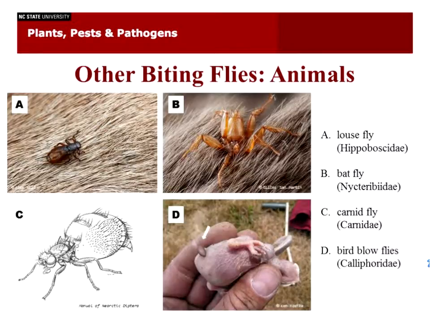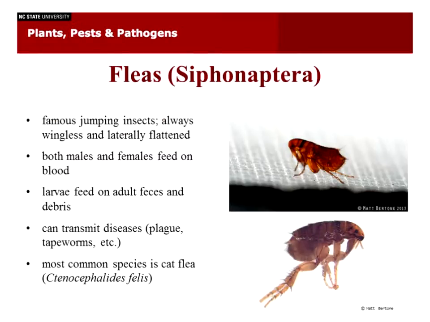Now, moving on. There are several other groups of arthropods that are blood feeders as well. So fleas, this is a group that's very closely related to flies, even though they don't at all look like flies. They're probably very closely related. They are very famous jumping insects. They're the flea circuses, in which you can train fleas to jump a certain way and have these cool little acts, except for their blood feeders.